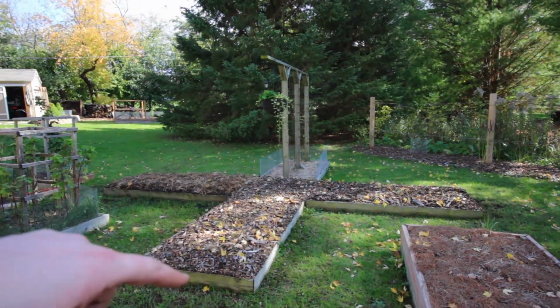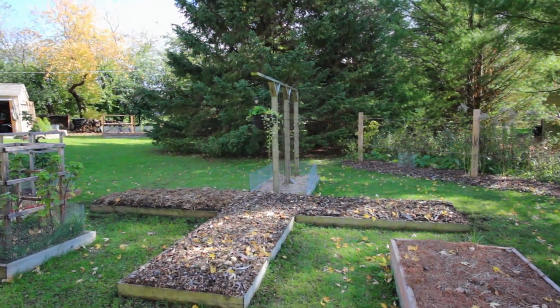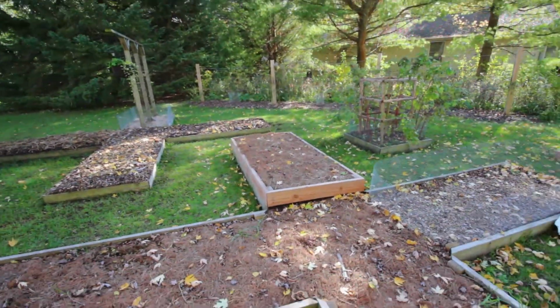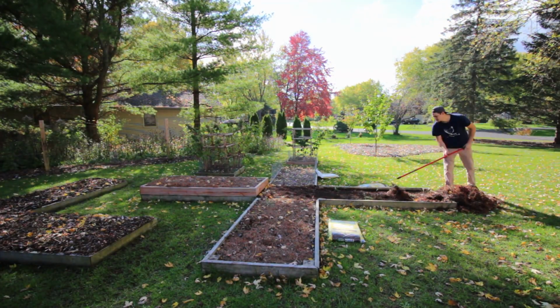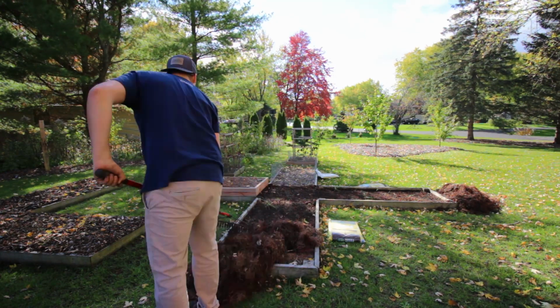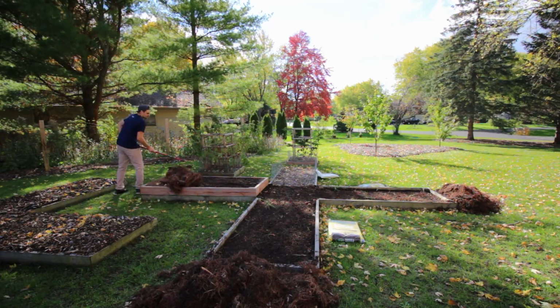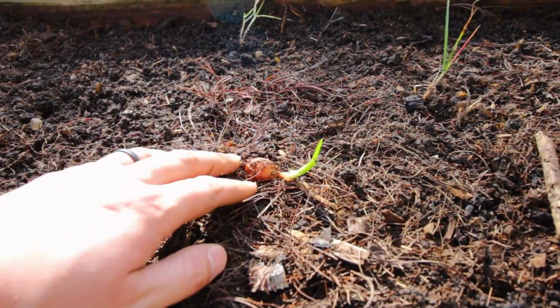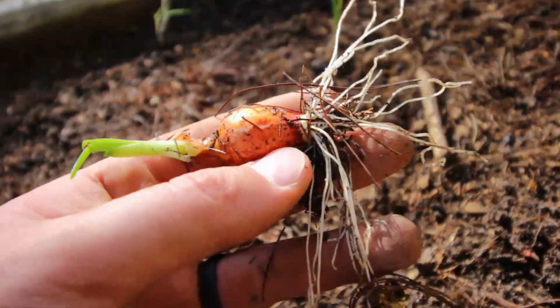These 3 beds here are all done. I am not going to mess with that bed right now. I am running out of time, so I want to get going on this bed. Looks like I missed a few onions when I was harvesting earlier this year.